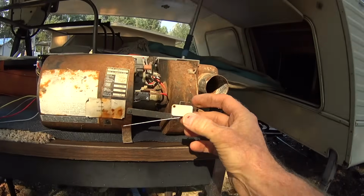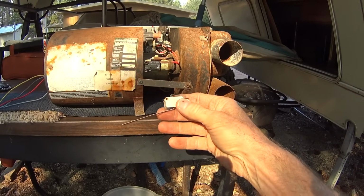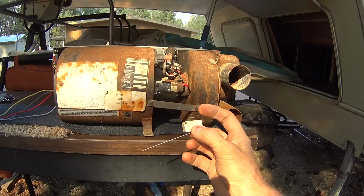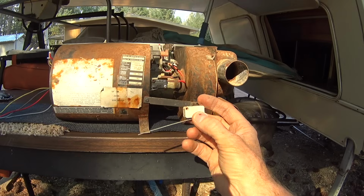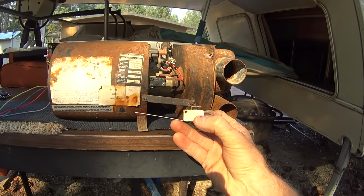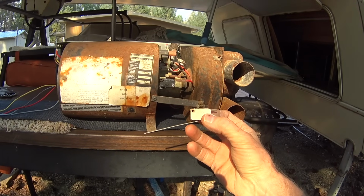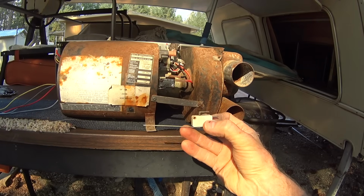This is my old one, so this is what it actually looks like here. And this was bad. The way you can test it is just get an ohm meter, put it on ohms, and connect these two terminals here, and push the switch up. You should have continuity, and release it, and you should have nothing. You should have no connection at all. And with mine, it just had no connection all the time, whether it was up or down.